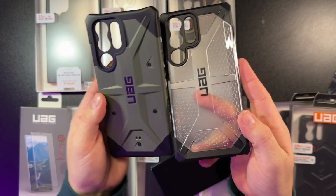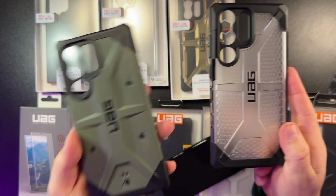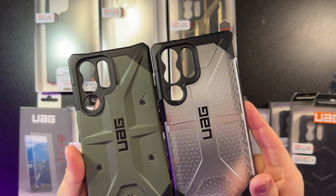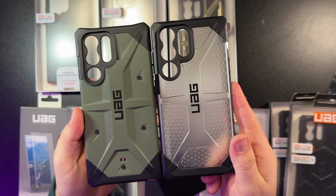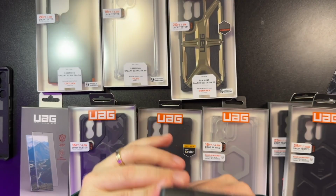So the Plasma here, it comes in clear. This is gonna be the closest that I can see to last year. So on the left, the green, this is the Pathfinder from the S22 Ultra. You can see almost identical in design. Obviously one's transparent, one's not. Looks like the corners are not quite as lifted as last year's. Let's go ahead and try it on the S22 just to see. This one looks really close. Yeah, I mean, it's cool. It's basic. It's not for me.